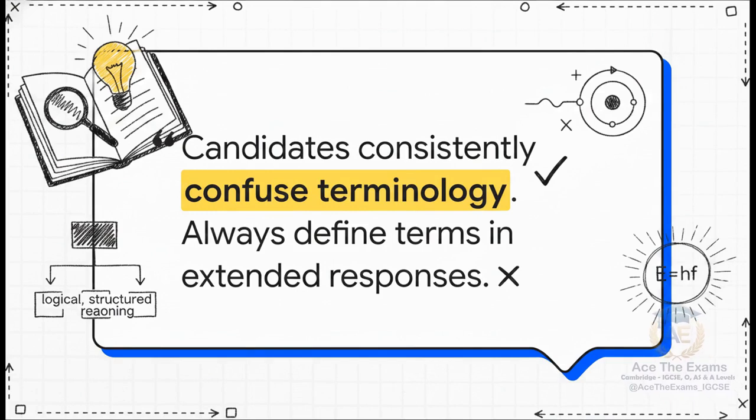The assessment framework heavily prioritizes analytical depth over superficial breadth. The examiners are explicitly telling us right here that poor methodology, not a lack of factual knowledge, is what is actively costing you your target grades. If you just throw E equals hf onto the exam page without first defining what a quantum of energy is, specifically in the context of the question they gave you, you are just leaving easy marks on the table.